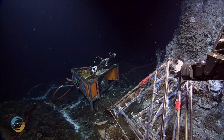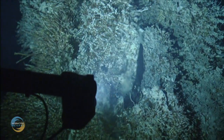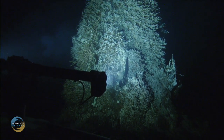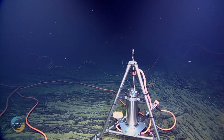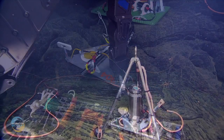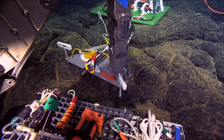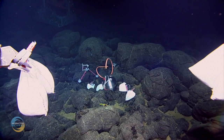Armed with these resilient tools, we can have a unique view into the mysteries of the deep. We will have a presence in the ocean at all times, measuring every variable we can. Instruments can detect a rise in the height of the volcano to the accuracy of a millimeter. Every earthquake trembling deep beneath the ocean is known about on land at the speed of light, with seismometers that can pick up even the faintest of vibrations.